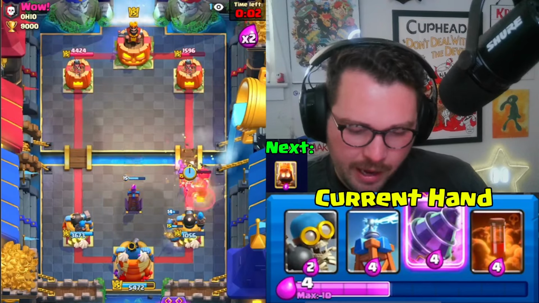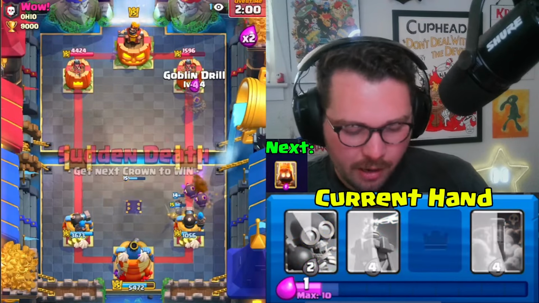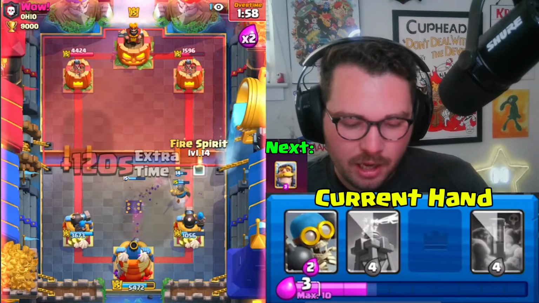Beautiful. Pull everything back. Chillin', chillin', chillin'. And now we have Evo Goblin drill. We need to watch out for the bats. He loves bats. So, let's go.